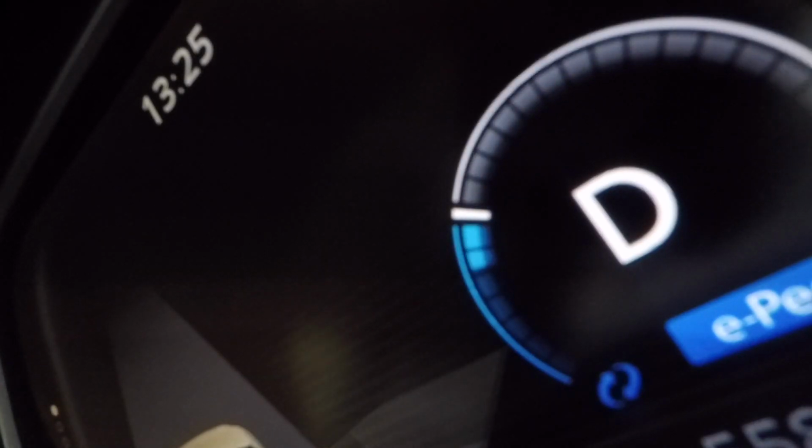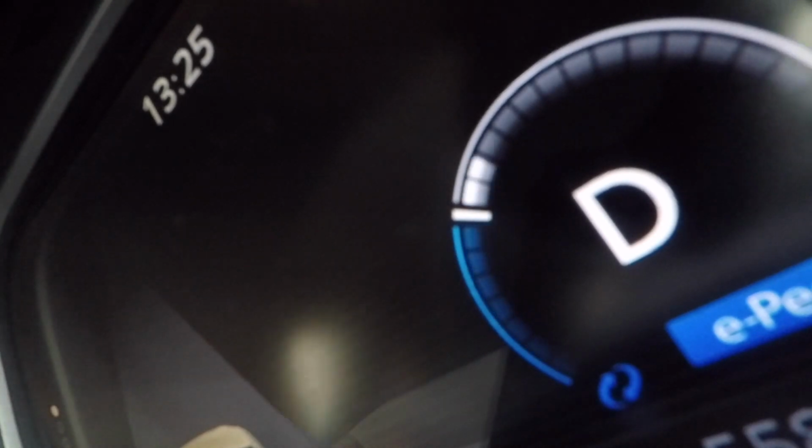It's got nice graphical displays showing you everything from your energy usage to your battery state of charge to your speed and all the normal things that every car might have. It's got cruise control. The thing will drive itself, essentially. Don't forget, an electric car is far easier to have controlled by an autopilot system because there is no clutch, there are no gears to start going through. It's simply a case of using the throttle and sometimes the brake.